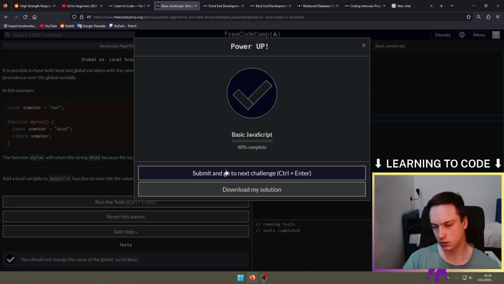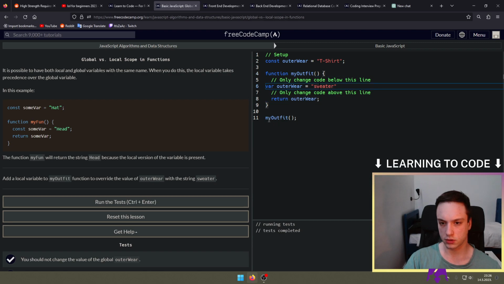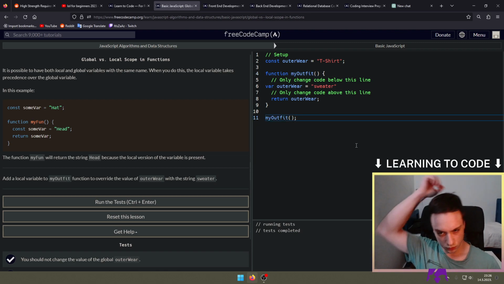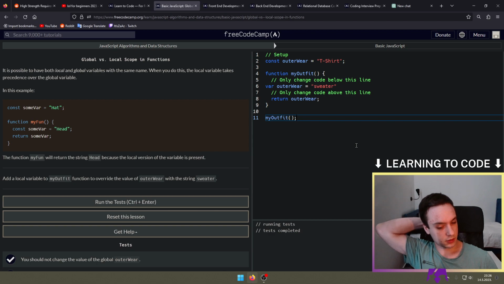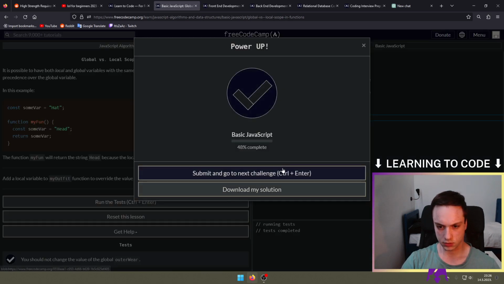Yes. Wait, but without return outerwear, my function would just define it, nothing else. But with return, it's gonna print it out, especially when you call upon it. Interesting, that's what return is. I think I got it now. Just the way to make the console print out something, I mean, when you call on the function. Okay, I get it now, kinda, hopefully.